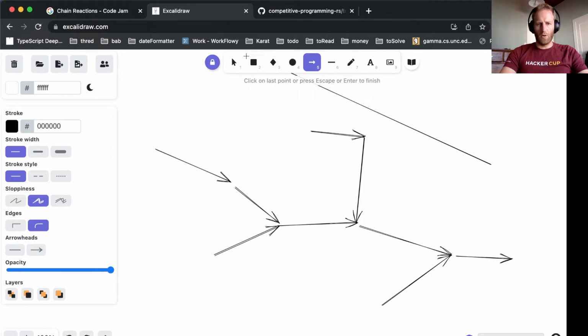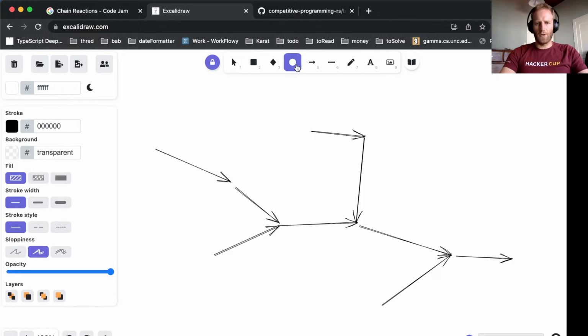Okay, so topological sort, there's a few ways of doing topological sorting. You can just look it up on Wikipedia, but it's pretty simple. You just look for any node that doesn't have any dependencies, and that's something you could start off with.